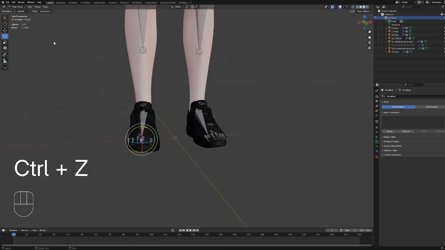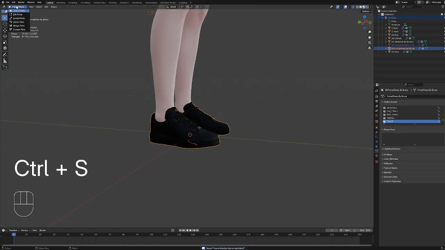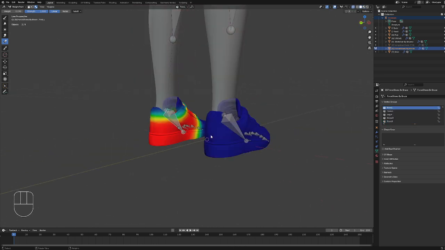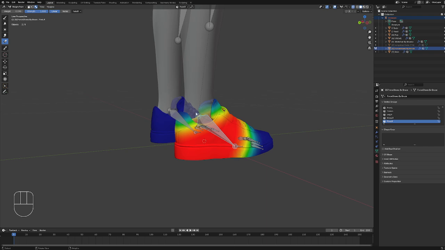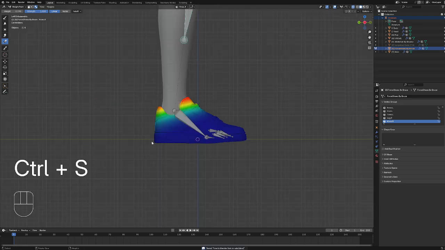And that's fine there. And I'm just gonna fix that up, compare the weight paint from this one to this one. What's the dealio here? Oh, I see.